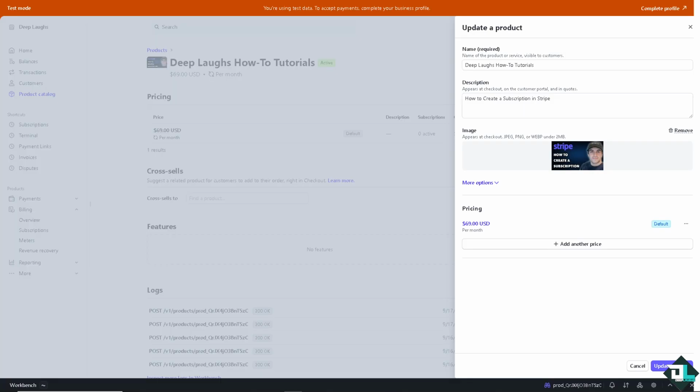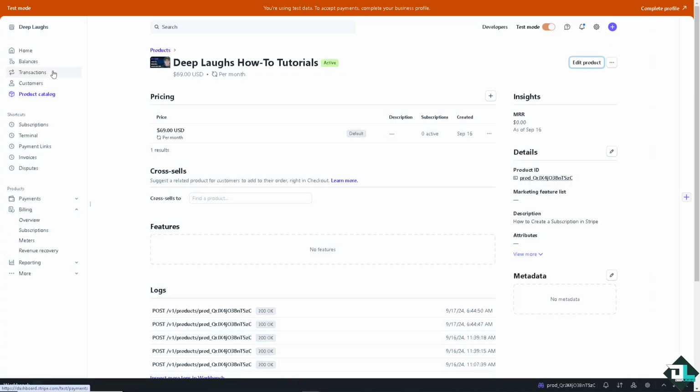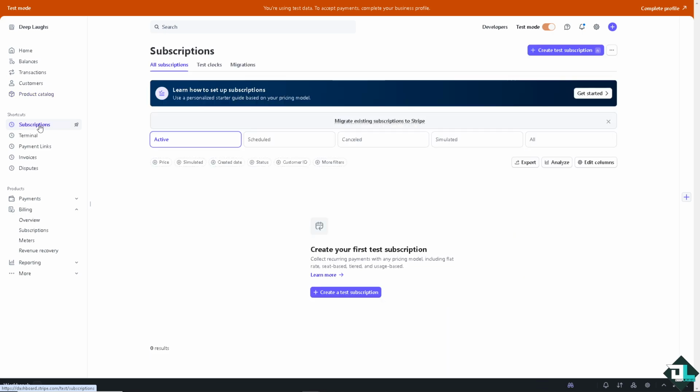Creating a subscription in Stripe is a straightforward process that allows you to automatically bill your customers on a recurring basis. Okay? So once you are logged into your account, depending on how you set up your Stripe, I want you to hover to the left side panel of your dashboard and click the subscription tab. From here, if you haven't already, we are going to create a test subscription, like create a product and price if not already created. All right.